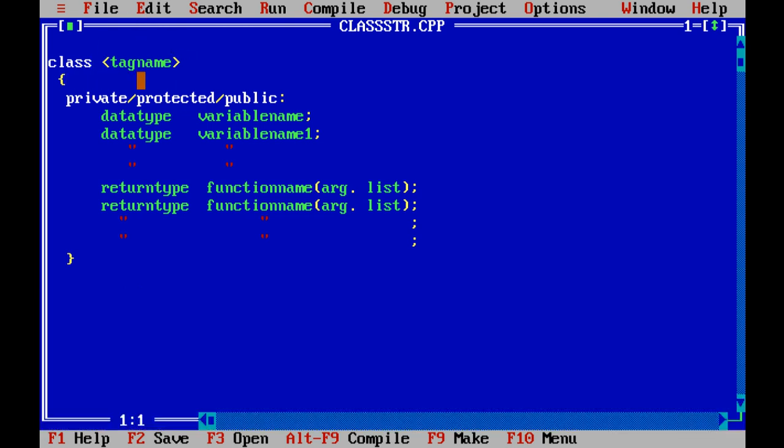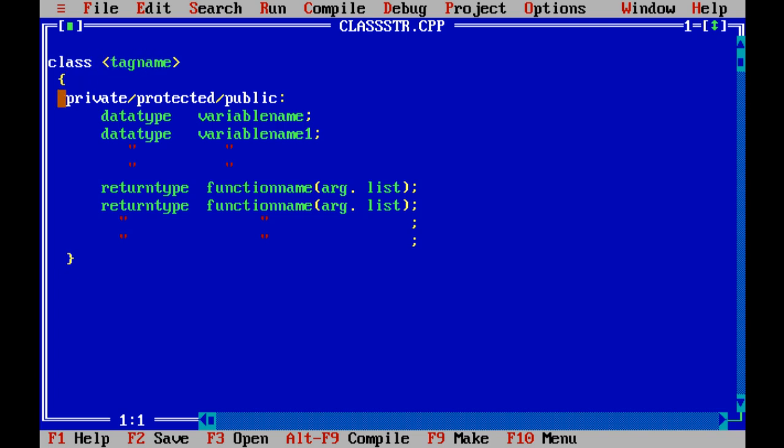Okay, all of you. Here in a C++ program, every class starts with a keyword that is called class. Then the next one is the tag name. Yesterday I said tag name is optional. You can give it or not. Then these three are the class, then the class tag name, then begin.